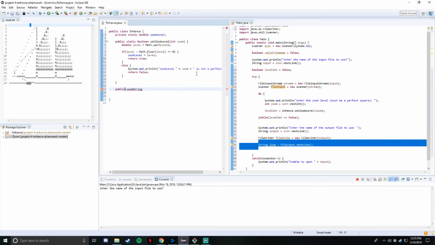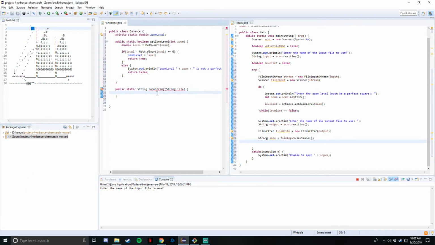And once again, it's going to be static so that we can use this method without having to create an object. And we're going to make it return a string because we want it to return the zoomed string in the enhanced version of this dot. And we're going to pass in whatever the string file line, whatever we're looking at.